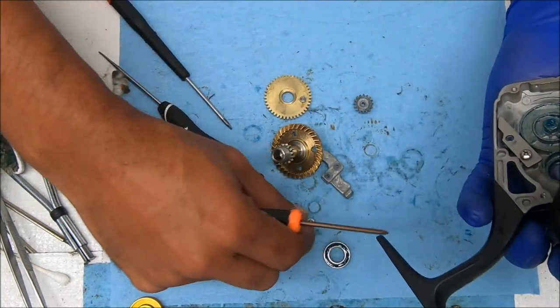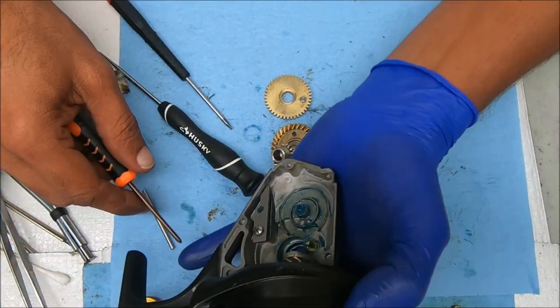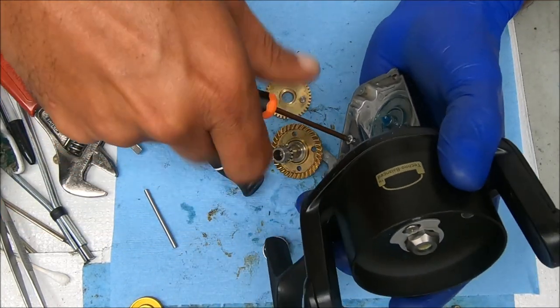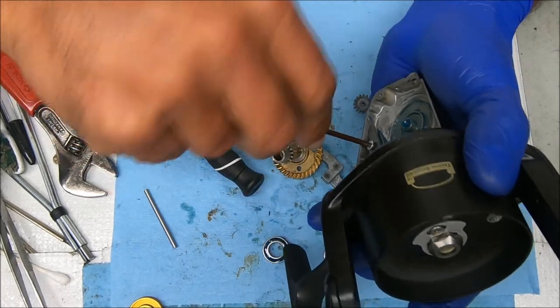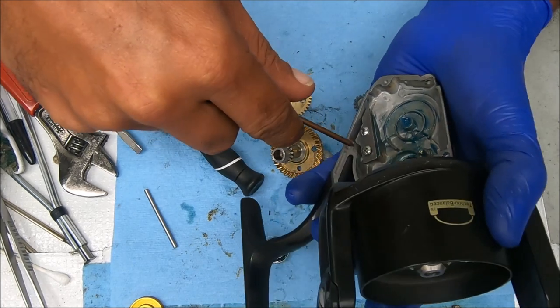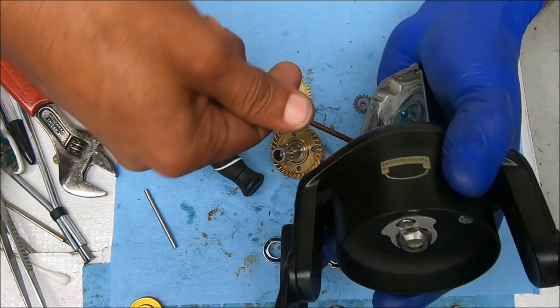Keep track of your screws so you know which one goes where or for what purpose. A lot of these screws are seemingly interchangeable, but they're really not. So you do want to keep track of them.